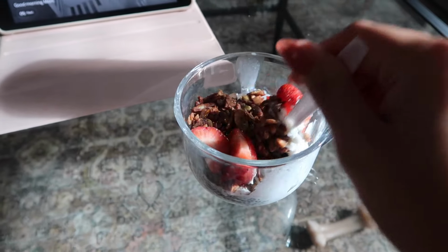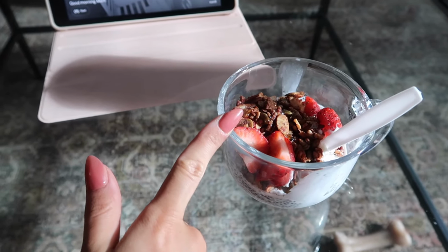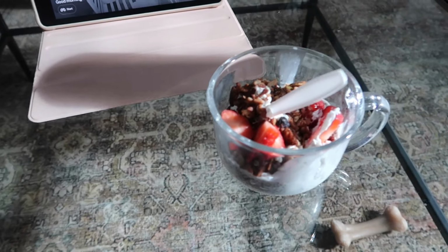This is my breakfast. I'm going to do my weekly sales, respond back to clients and messages, and then I need to start packing up because I'm going to meet up with my best friend at 11 a.m. We're going to take our daughters to this little baby music class that's new in Orlando. I'm excited to have Riley around other babies.